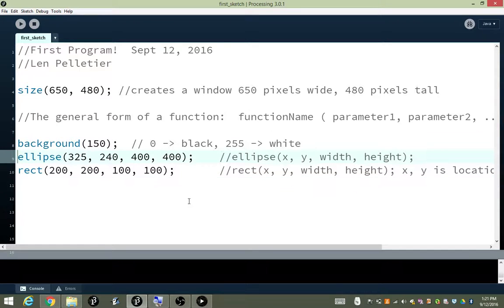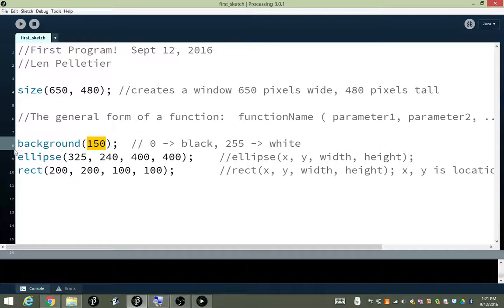Okay, so next thing I want to do is tell you about colors. Because colors, you know, black and white's nice, but we want colors. Also, how do we affect the colors of the shapes? How do we make the outline color different from the inside color, and so on? So let's talk about what colors look like in processing, and generally in computers. If we give one number when it's expecting a color, it'll default to a shade of gray. But if we give it 3 numbers, we'll be able to control the red, green, and blue aspect of a color. And it's in that order.